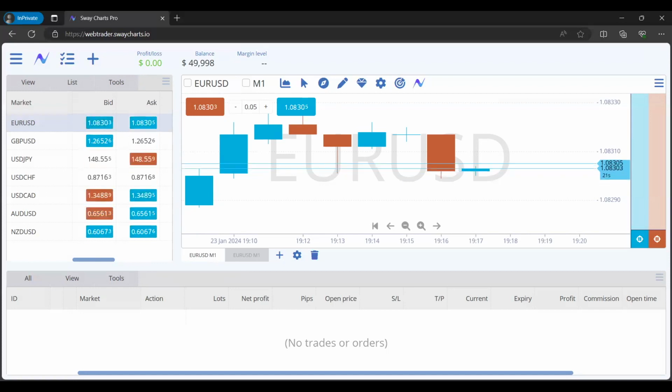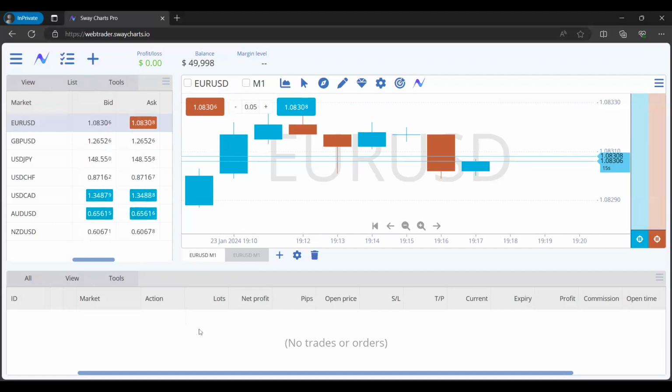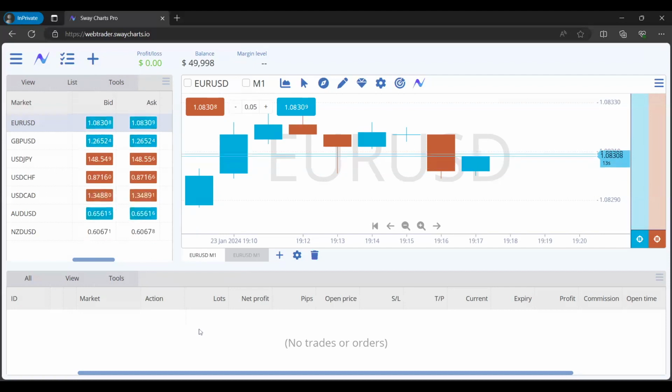All right, perfect. And is there anything that you want to leave the people with, that maybe some new updates with Sway Charts Pro? Maybe we have everything right now. Is there something new that's going to come in the future? Other than the scripts, is there anything that you want to leave with the people?